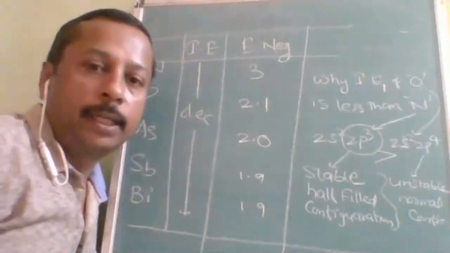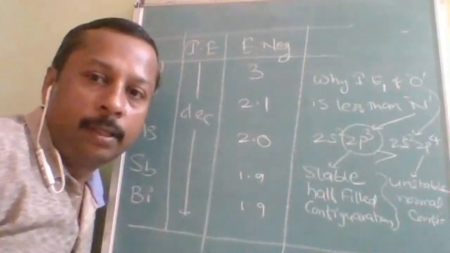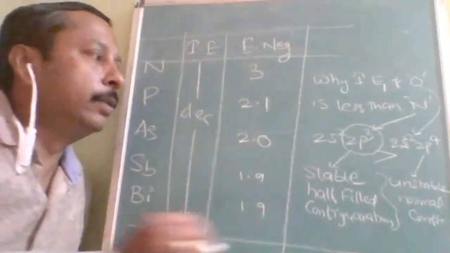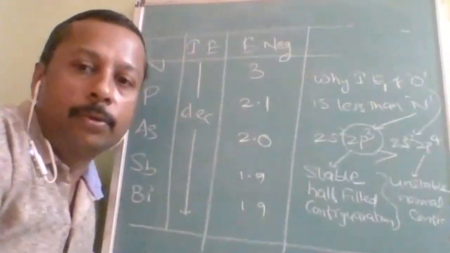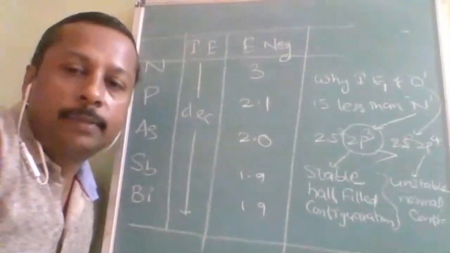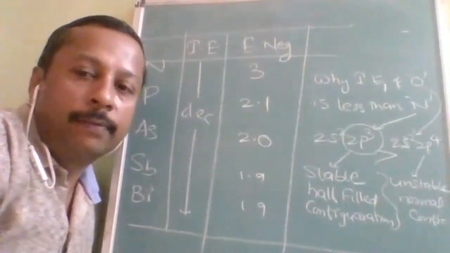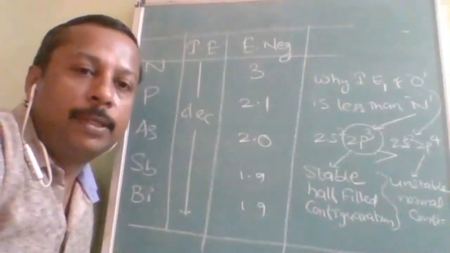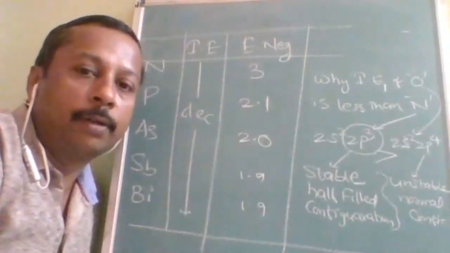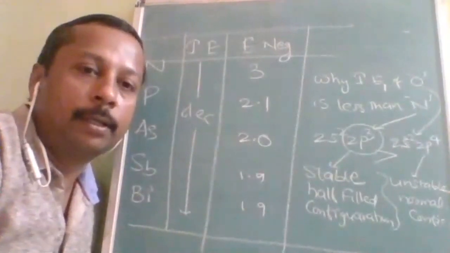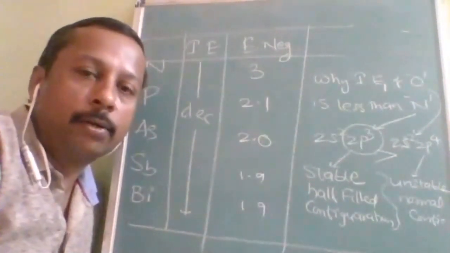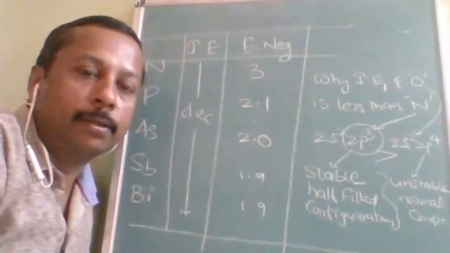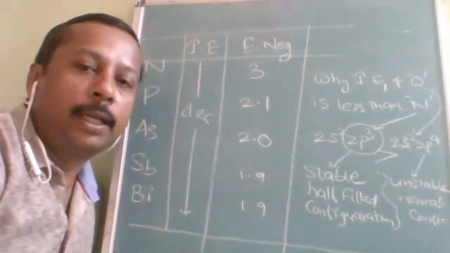As per the atomic size, the ionization energy of oxygen should be more, but because of the electronic configuration, there is a change in the order. This happens not only with nitrogen; it happens with all the 15th group elements. So that is the reason for the ionization energy trend.